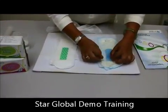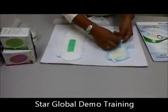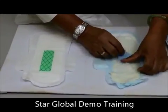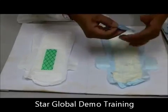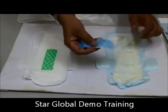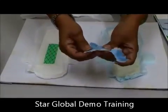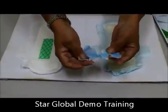Now we will see the second layer. Now this second layer, X-Brand, nothing very much, it can be torn. Okay, basically it's made of paper.